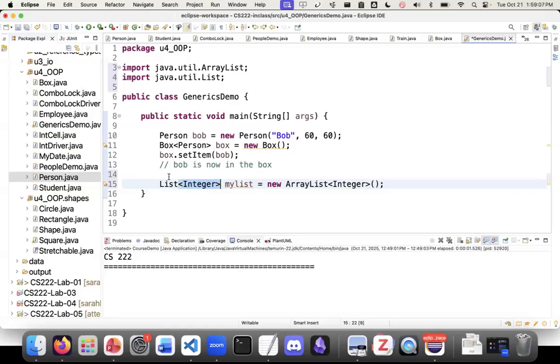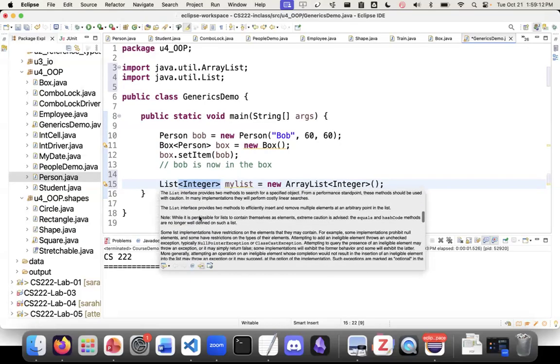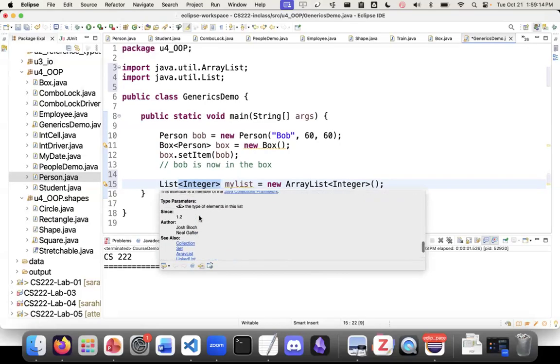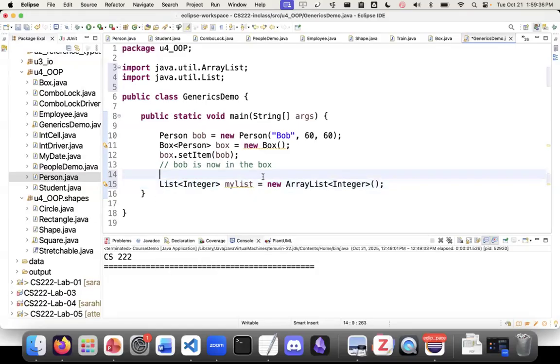It has in its implementation, if I hover over this, if we go down, this says type parameters, angle bracket E, close angle bracket, the type of elements in this list. So it's just using a different letter than T. But it uses capital E to represent here's the type of thing that's going to live in this list. So we've been using this all this time. Now we just get to talk about what it actually is.